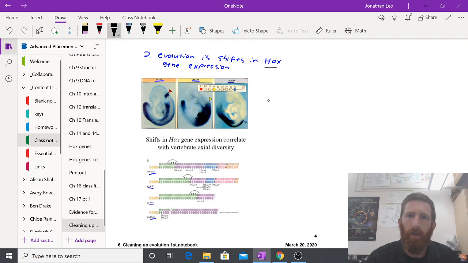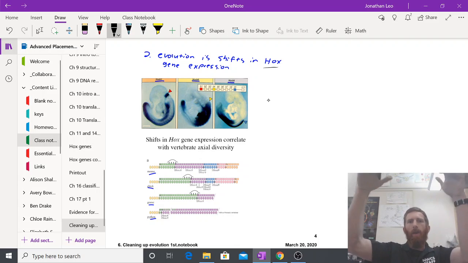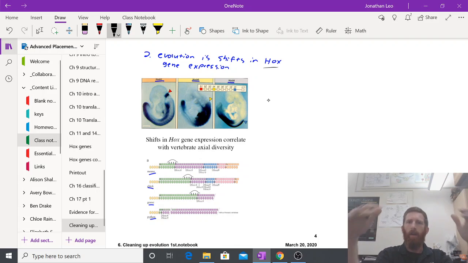Remember, Hox genes are master control genes that are way up in the flow chart of genes, and they turn on other genes and other genes and other genes. So they've done experiments where they've grown embryos in the lab, and then they've stained for different genes and protein products that are being expressed. And so they can see, okay, this certain Hox gene is being expressed here, right? And then along here, they can see that this Hox gene is only expressed here and then kind of here. And then they can see that this Hox gene is only expressed from here, kind of on down.